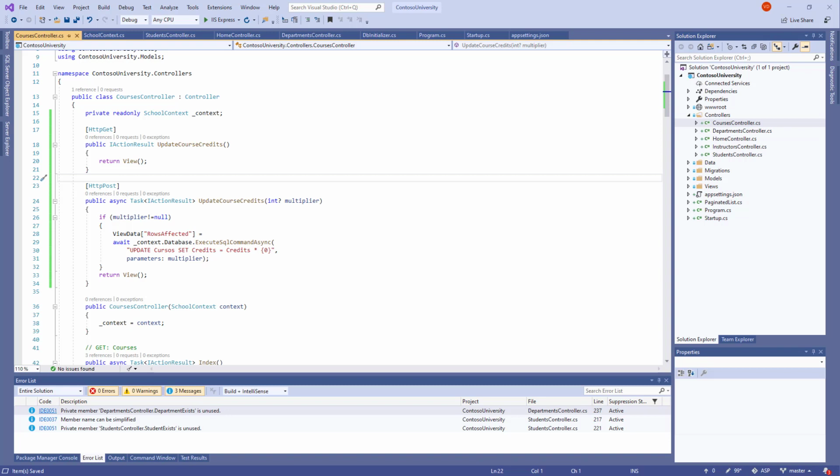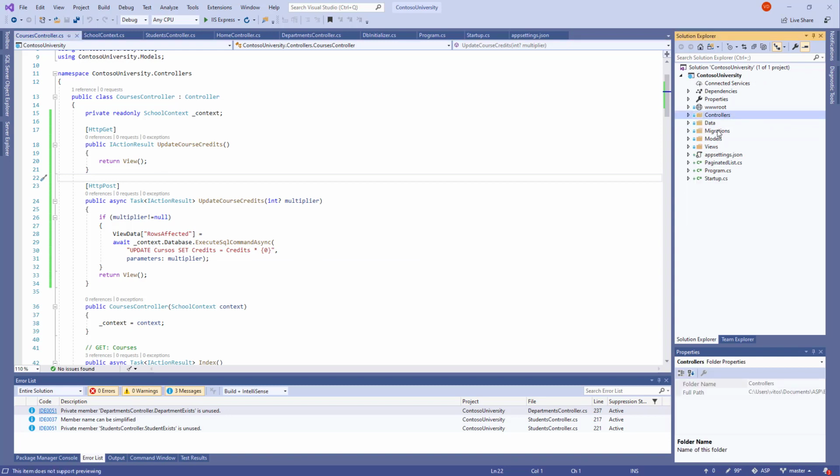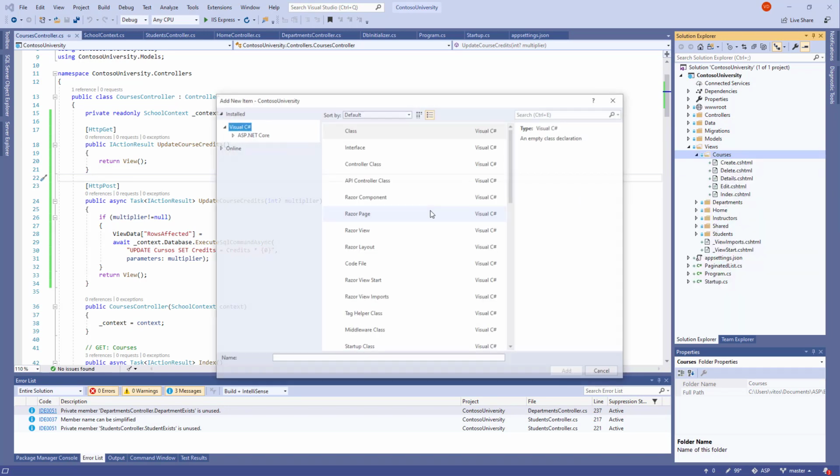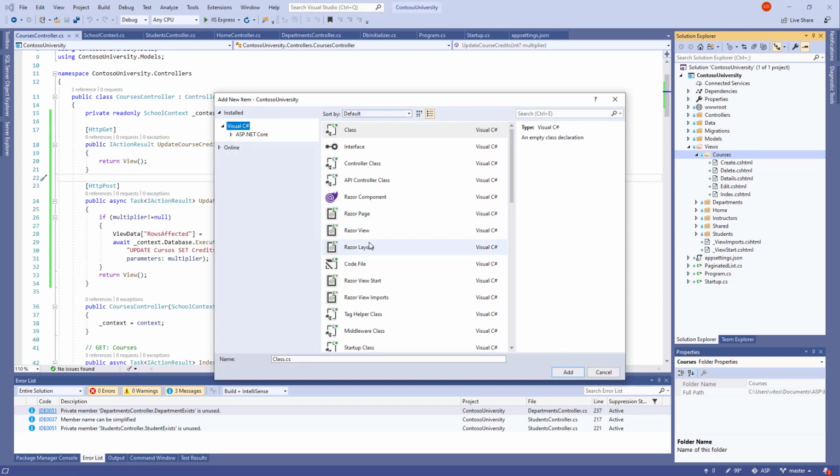So in the Solution Explorer, let's go to the Views Courses folder and add. And what should we add? A new item, of course. And add a new item dialog, click ASP.NET Core. Great, clicked. And then take a look in the installed.